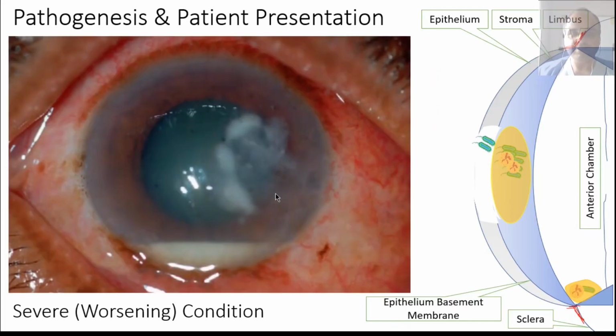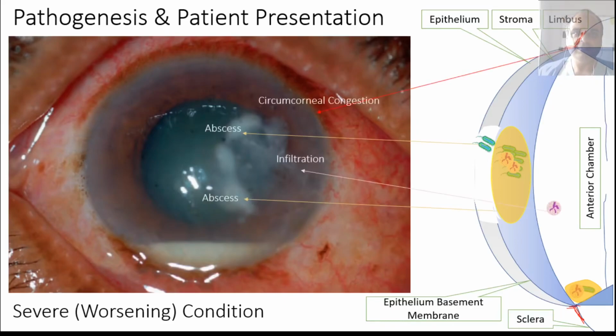So this is a picture of a keratitis, and we can identify certain things that we have seen before. We can identify circumcorneal congestion, we can identify infiltration, we can identify our abscess formation. The abscess here is not in a single area, but in multiple areas. So this is what we've already identified: infiltration, abscess formation, and circumcorneal congestion. Let's see the two things that we just talked about that are also visible in this picture. One thing is very obvious and staring you in your face is this. This is your hypopion. We're just going to dim this cell right here because remember infiltration we've talked about before.